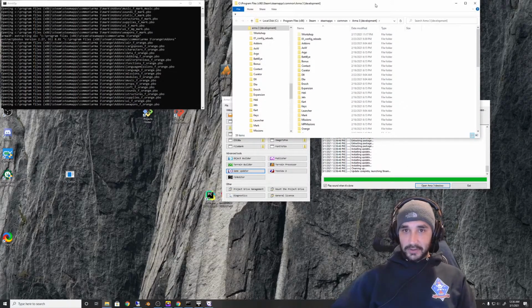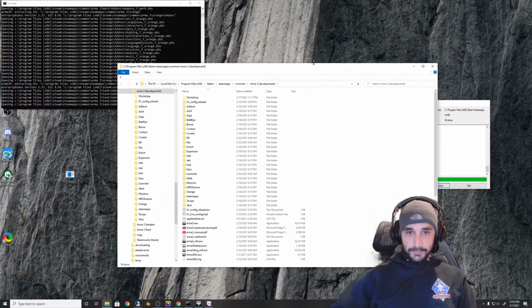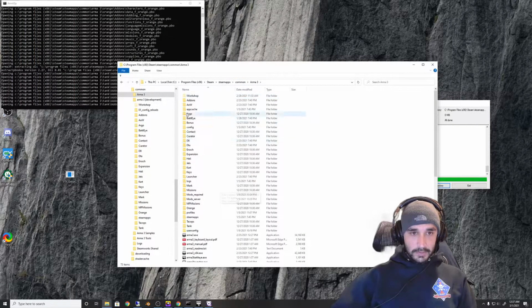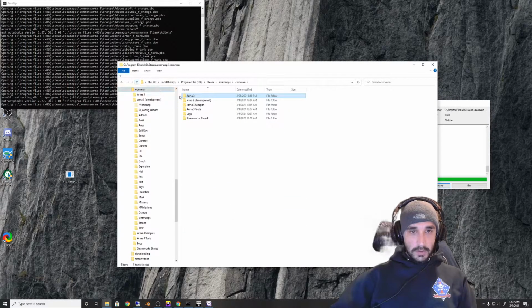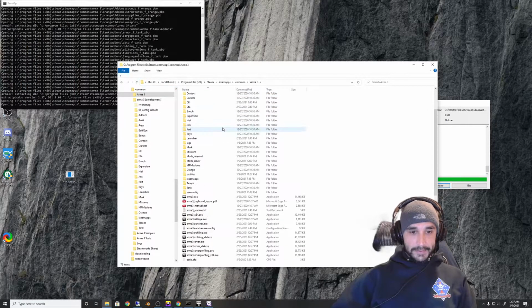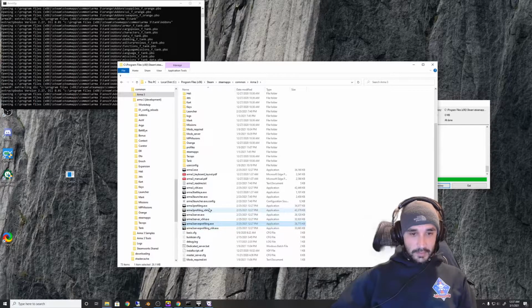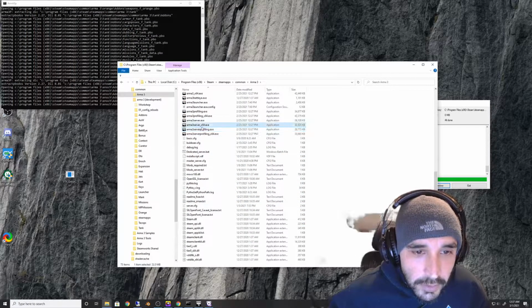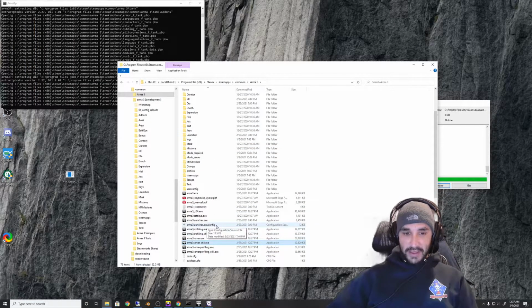Alright, so let's talk about the directory and how it works. So you have your normal Arma 3. You go to your common. So we have our Arma 3 like you normally would. And for those of you that want to run a dedicated server and know how to start it, there is server profiling here. And there is the Arma 3 server right there. Just start that binary. There's no point to download another instance.